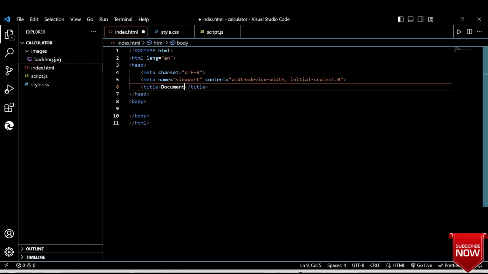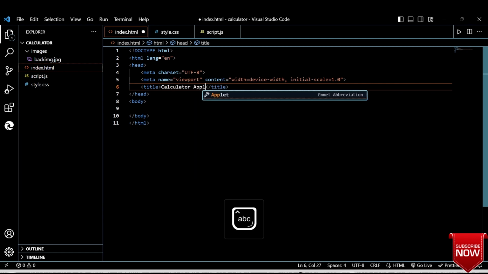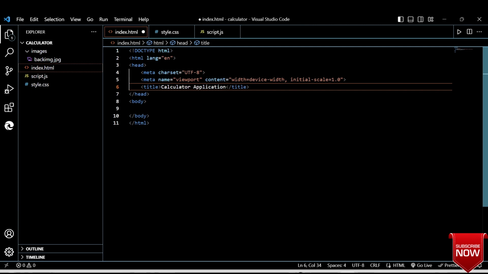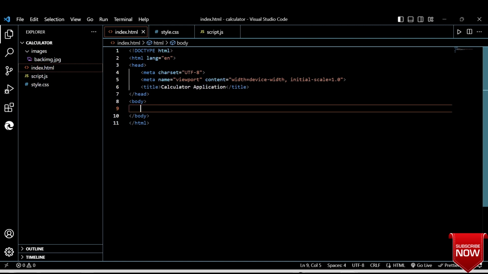Okay, and in the title section I'm going to write calculator application. Then we're going to save our file. It's a good practice that whenever you're making changes in your files, you press Ctrl+S to save your file, so that your work will not be lost, right?